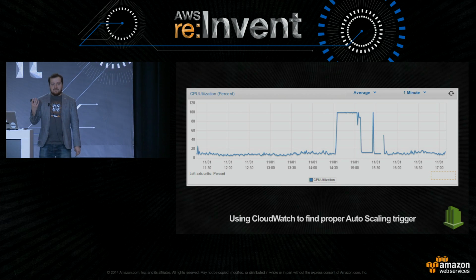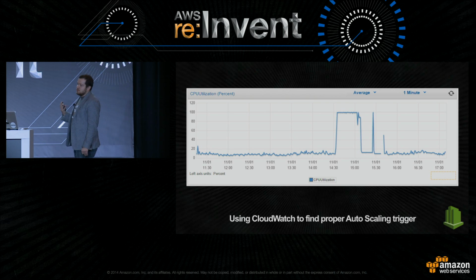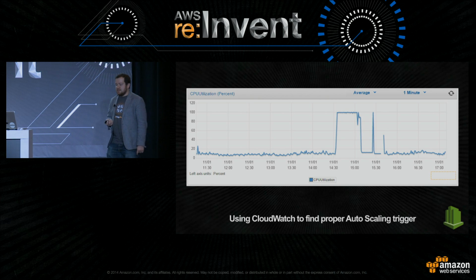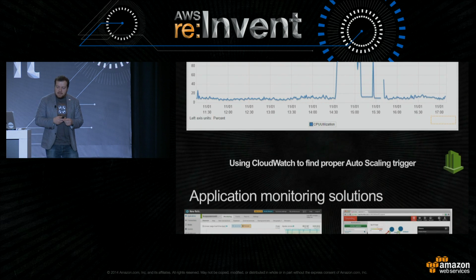So if you do a load test and you see that your instances are bottlenecking on CPU, you want to make your auto-scaling trigger CPU usage. So you'll say, if my CPU usage is over 85% for 10 minutes, launch more instances, right? You could use other metrics as well. You could use custom metrics, so you can inject a custom metric and have your auto-scaling trigger off of that. But whatever it is, you want to make sure you're actually triggering off the right thing.